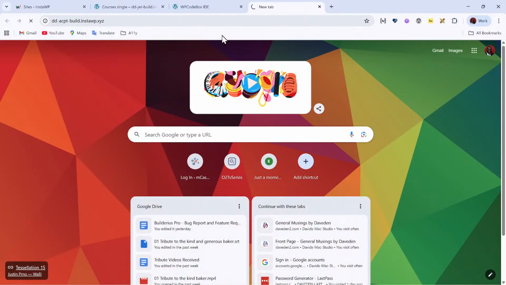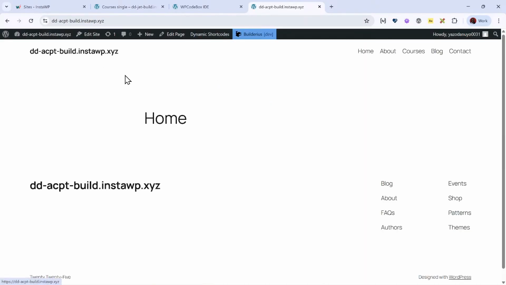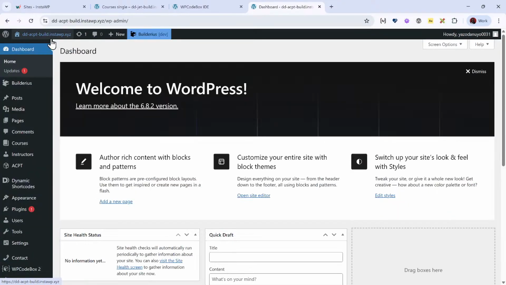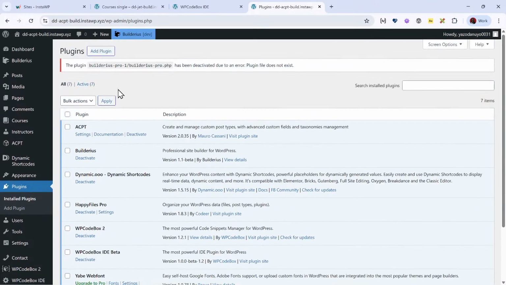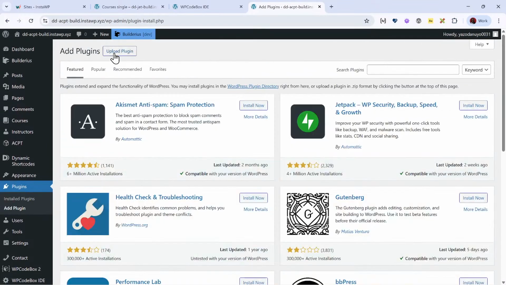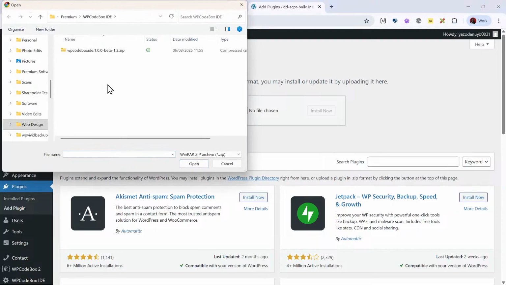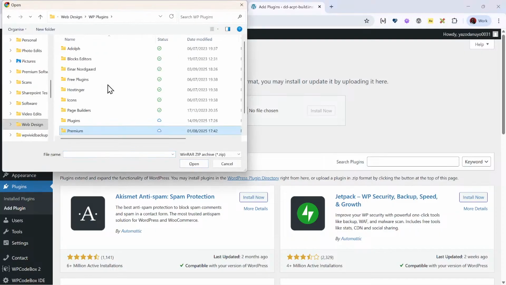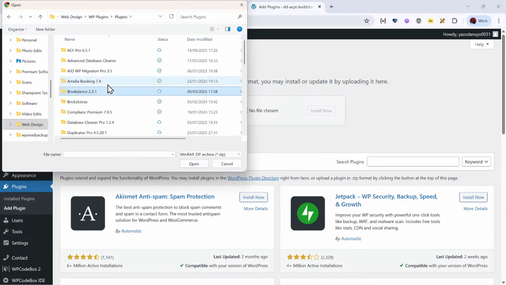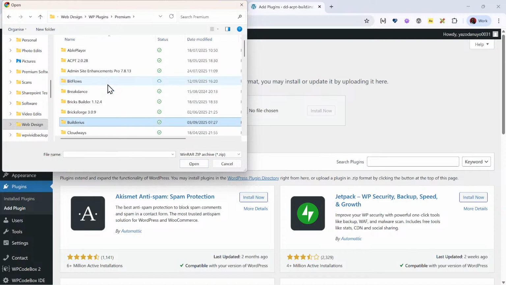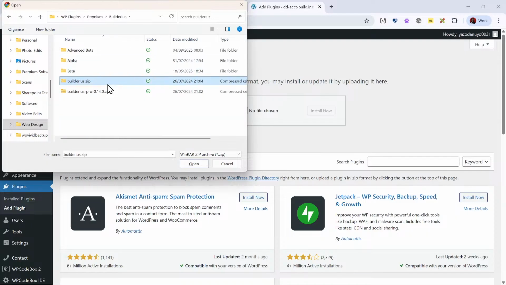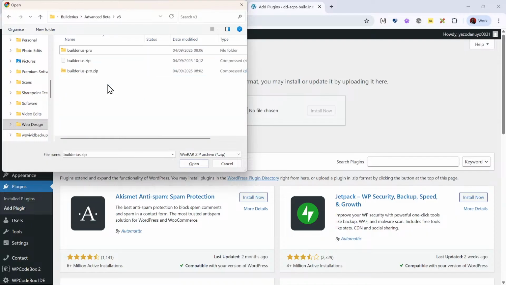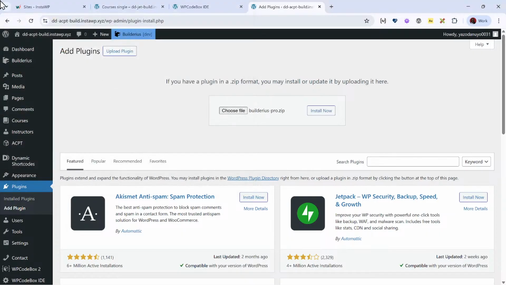Interesting. I don't know why it renamed itself to Builderius 1 for some unexpected reasons. Yeah. Okay. Install. Let's see. That works.